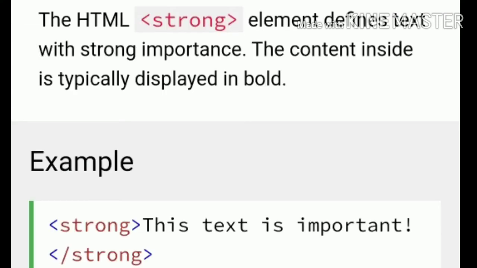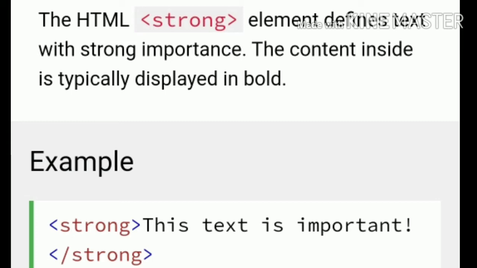After then you can go for the strong tag. What is the strong tag? It is similar: in place of bold you can replace bold with strong. Then similarly you can write the same program type, a simple html body. After then you can write a p tag, that is a paragraph tag.